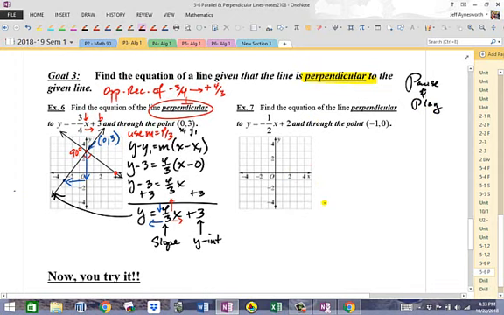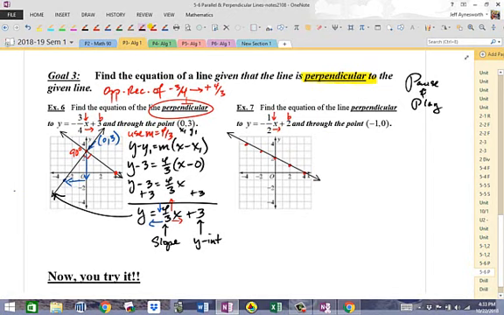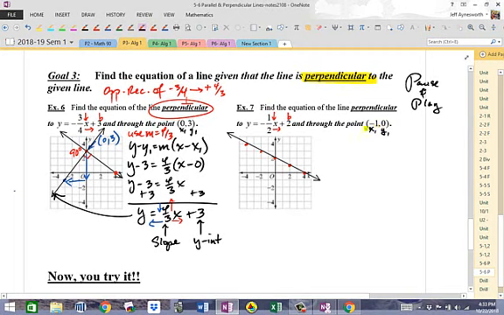Let's graph the situation here first. So let's plot the y-intercept at 2, and then from there go down 1, right 2. So down 1, right 2, down 1, right 2. Reverse it: up 1, left 2, up 1, left 2. Okay, and let's draw the line. It has to go through x1, y1, it has to go through (-1, 0). (-1, 0) is here, that big blue dot there.